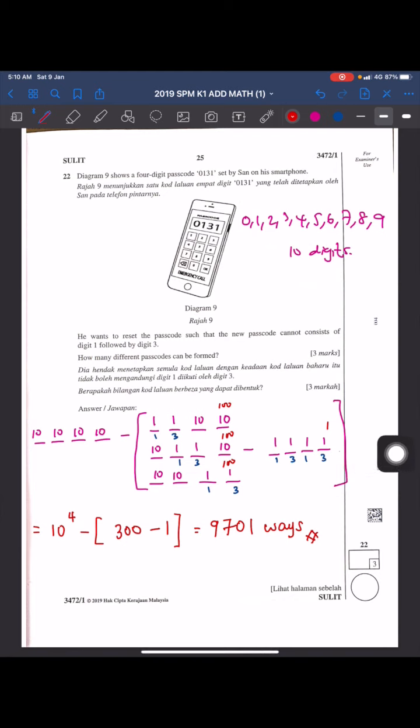Okay, untuk soalan ni lebih mudah kalau kita buat semua tolak kalau nombor-nombor ini berturutan. Okay, kalau kita nak buat satu-satu, leceh sebab kita tak tahu banyak sangat combination dia kan. Tengok sini, ni pun 9701 ways. Takkan kita nak buat satu-satu, betul? Okay, so kita gunakan cara ini lebih mudah. Okay, complement.